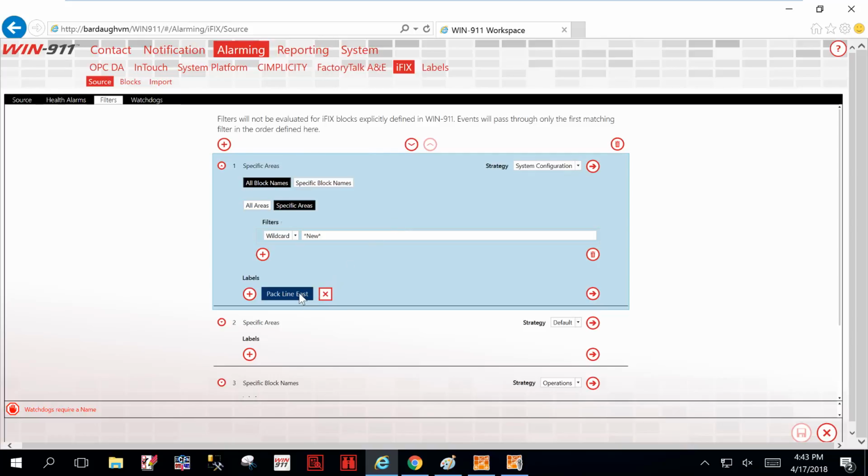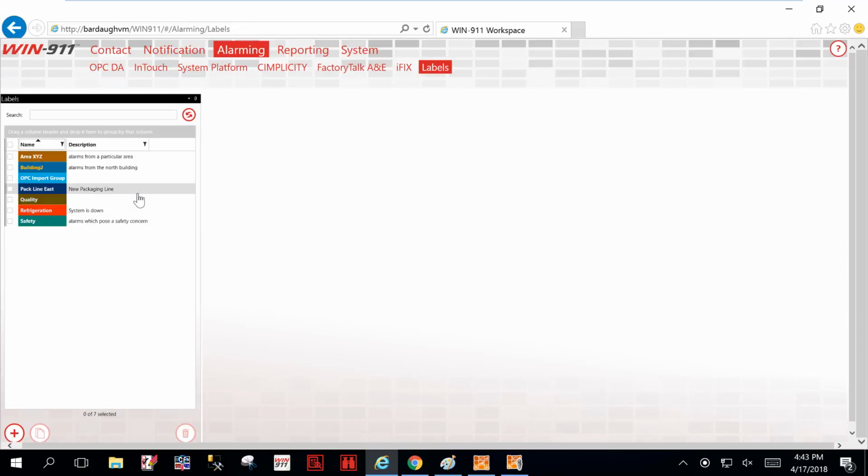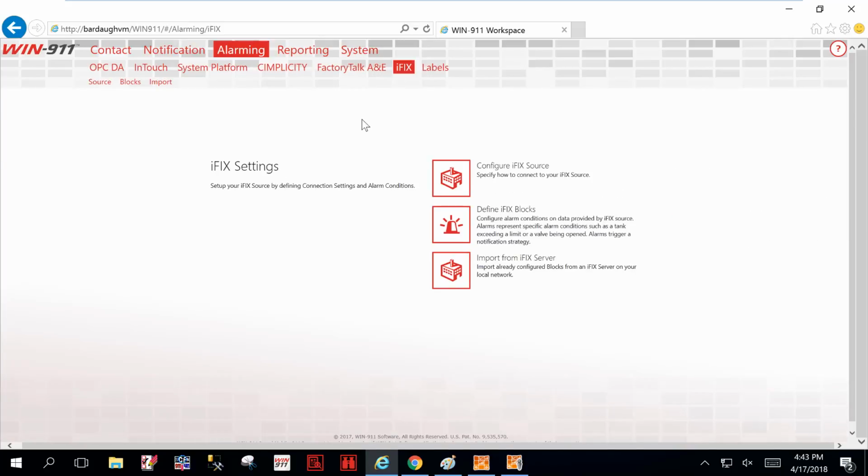And also you can give items, your tags, labels. Labels are configured up here in the label layout. Similar to how we created our roles, you can go through here and create a label, give it a name, safety, quality, whatever it might be. Again, those labels are very helpful for grouping and scrolling through a list of alarms. You can see by colors or just words jump out at you. It's easy to configure your alarms.